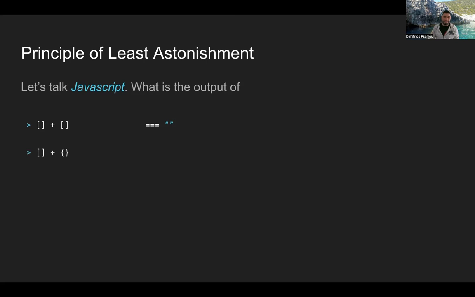Let's see what an empty array and an empty object in JavaScript would return, right? What would you expect here? An error, possibly, because we're talking about different data structures anyway, right? Array and object. Interestingly enough, it's a string of object. Yes. Another example. What if we are to reverse the order of the summing parts? So let's say if we want to add the empty object first and then the empty array. What would you expect in that case?